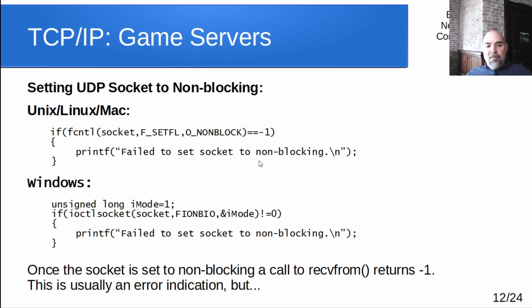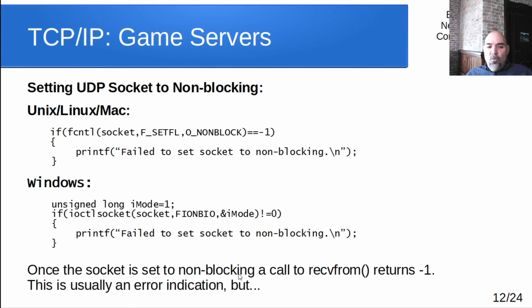In Windows, it's a very similar process, but we have to use a different function. We use this ioctlsocket function. Again, we pass the socket, we pass this flag, FIONBIO, and then we pass this mode 1, which sets that flag to 1. It's kind of the same thing, just a different function name to do it. And again, if this returns something other than 0, it's an error. If it returns a 0, it succeeded. So a little bit different return value on those. But the idea is we now have a way to turn a UDP socket to non-blocking.